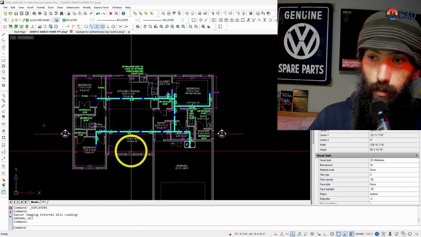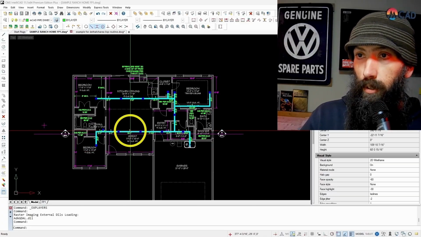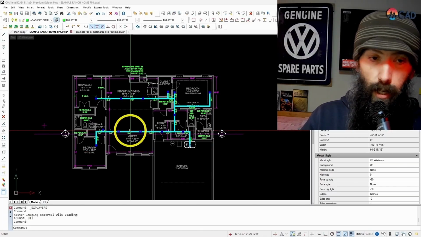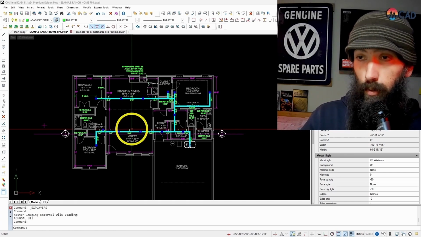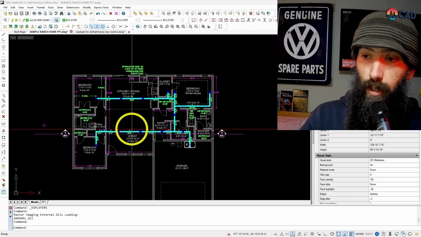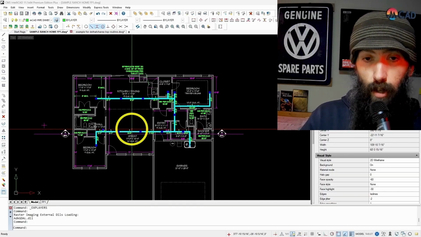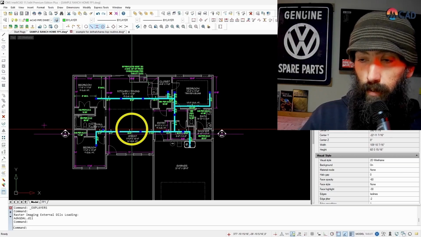So we have specific layer names, and all of that is required for these Lisp routines to work, and for the efficiency that we've built into our workflow. But I've been doing this for 25 years, and I didn't always have all of these things exactly the way they are. I've been building it over time.